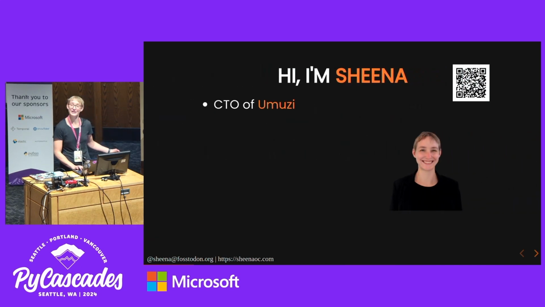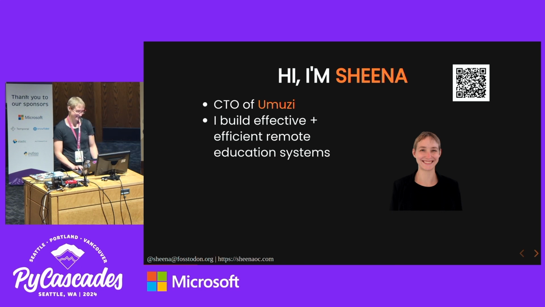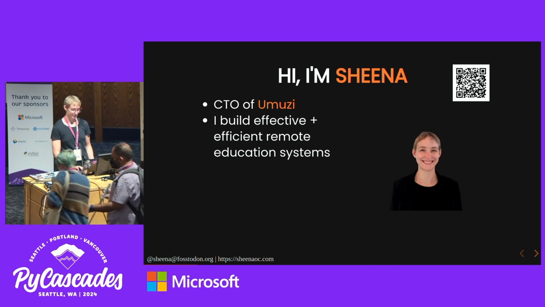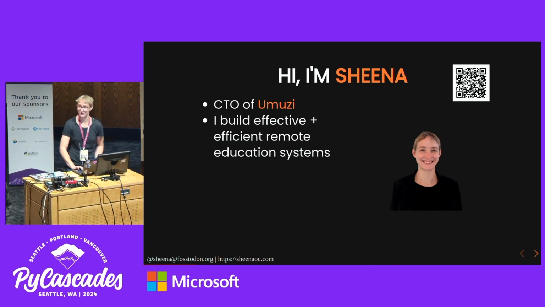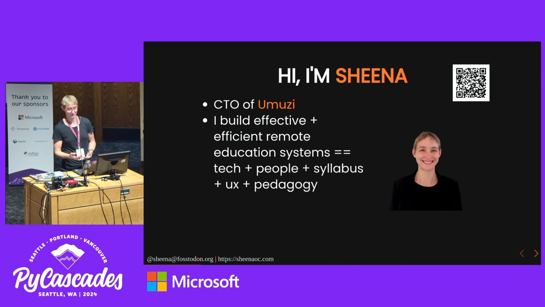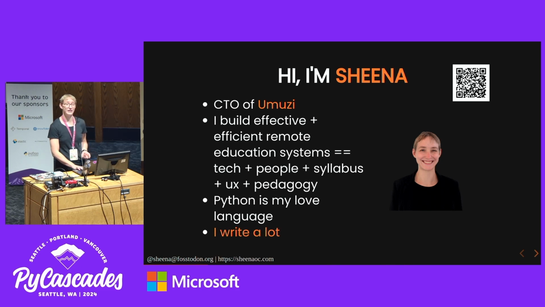I'm still Sheena, CTO of Umuzi, as you mentioned. So I build education systems, and that includes a whole lot of different things. It does include writing some code and writing some syllabuses and coming up with pedagogical approaches and some UX and some sleepless nights. Python is my love language. And I have a blog in which I talk about tech education. So if that is your vibe, then follow along. And those are my emojis.